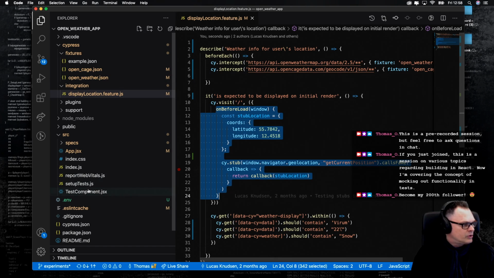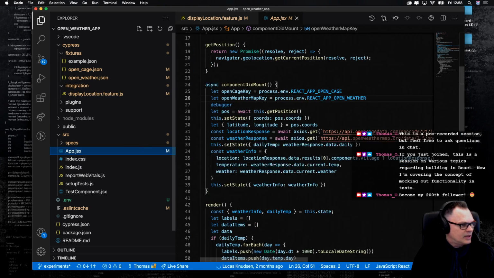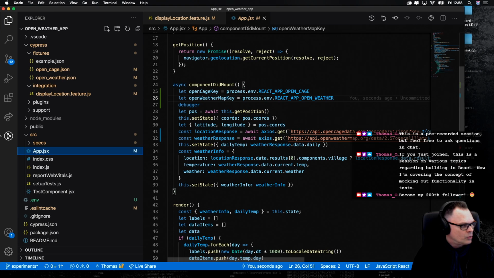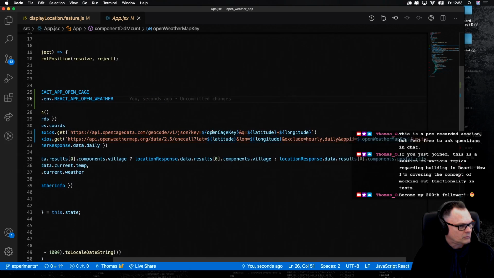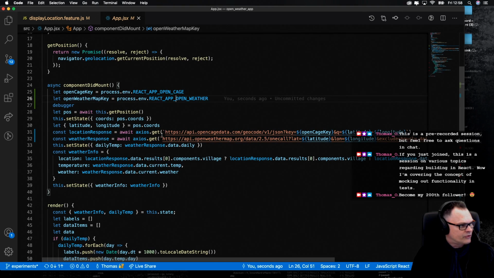Now, if we look at the app component again, as we did in the presentation, let me make this a little bigger. We are hitting this API using Axios and passing in this latitude and longitude that we got from this call to get position.